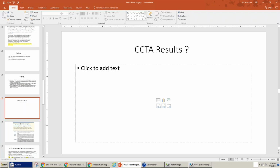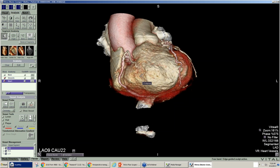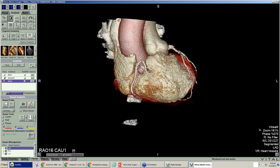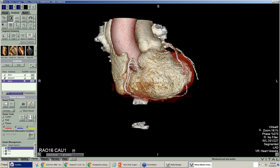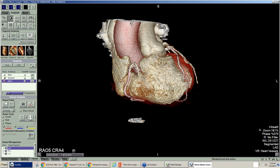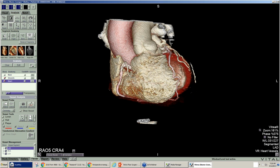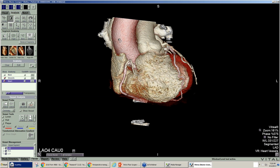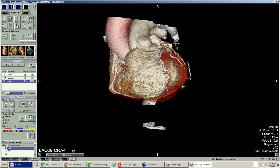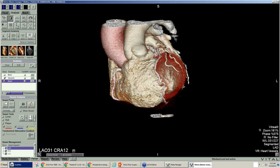What I do when I look at artifacts is I'm interested in finding artifacts from segmentation. To do that, you've got to see what the segmentation is and where it could be causing artifacts. So here's a line of segmentation misrepresentation that was involved in taking these slabs or slices, of which there looks like there may be 4 here, and putting them together. So here's 1, here's 2, here's 3. If we had a faster scanner, we wouldn't have this problem, but we do with what we have, and 64 slices is the most common.